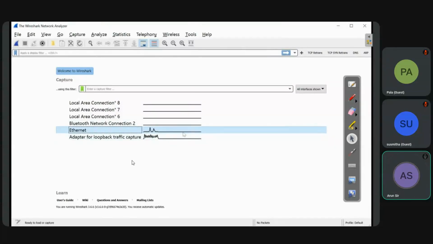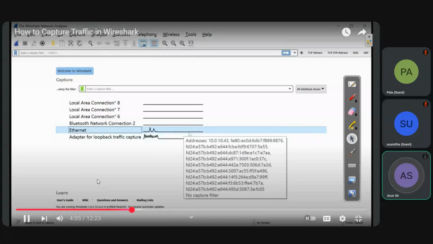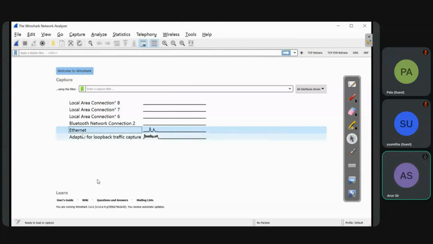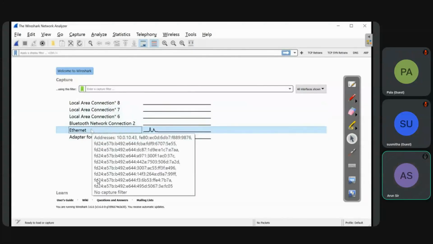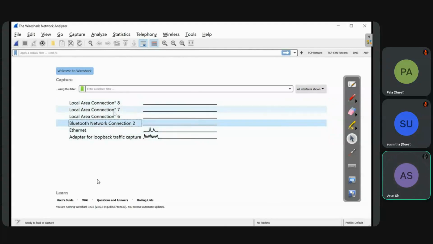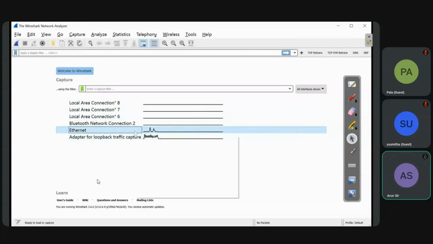What I could do is run a like download, like I go to the internet, download some traffic, and you'll see that the graph starts to pick up. For now, I know that this is Ethernet, but there's a couple of ways that you could do that. Worst case scenario, do trial and error and capture from multiples. You could also do a shift select and capture multiple interfaces at once. This is only really useful if you're actually using those interfaces. In my scenario, I'm not actually using Bluetooth, and these connections here are all logical interfaces, which is a more advanced topic, but they're not really used. So the only one that actually sends data in and out right now is this Ethernet adapter.